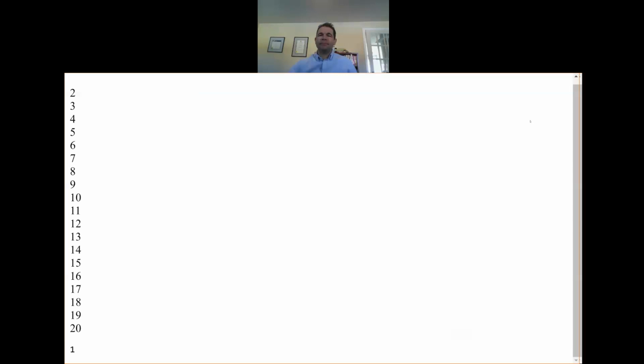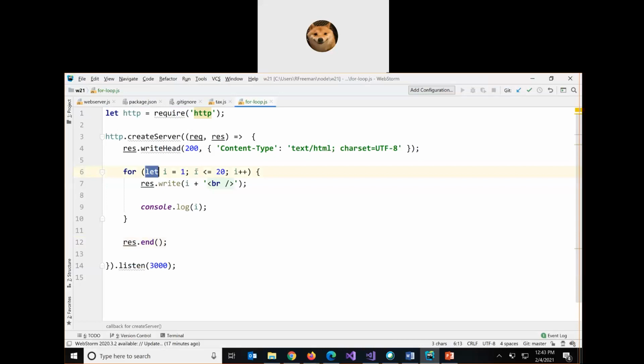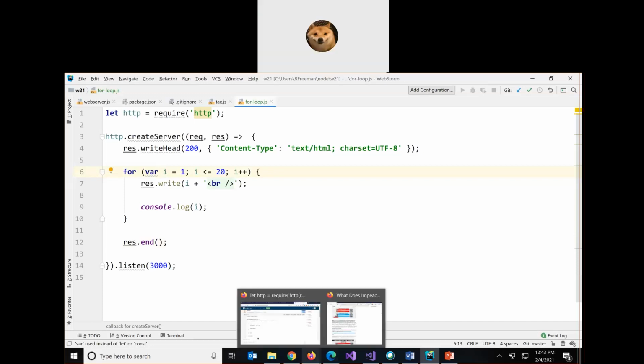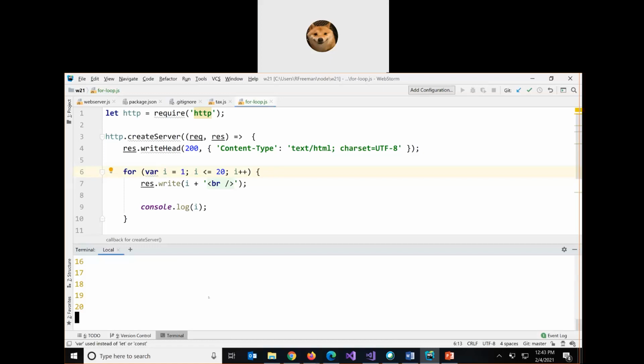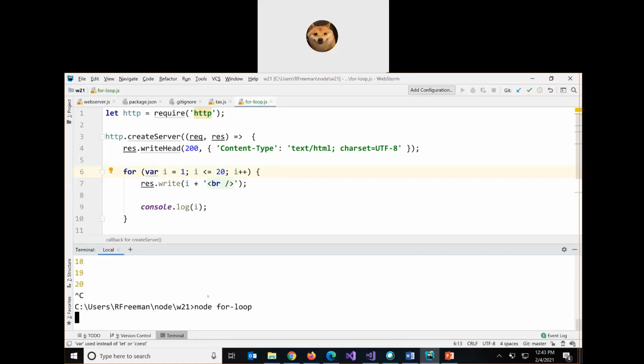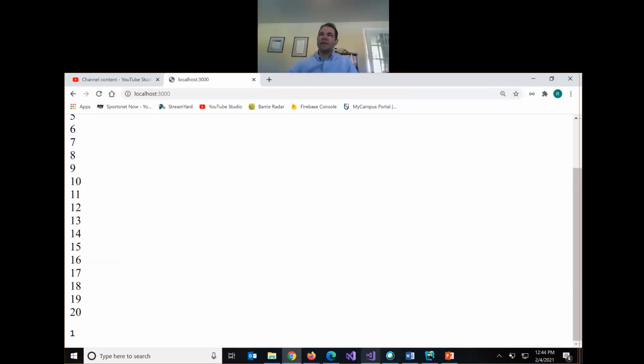Well, let's experiment a little bit here. I'm going to try it with var. Oh, Firefox works. I'll need to stop my server and run it again. Okay, same result in Chrome.